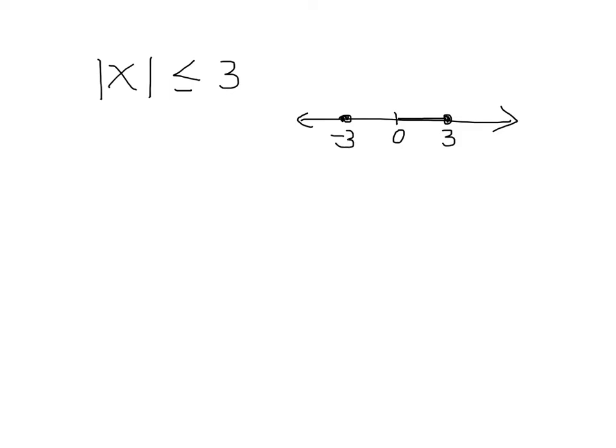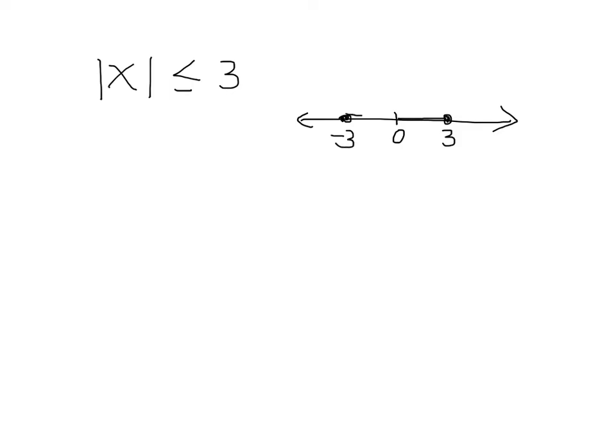That stands to reason then, if the absolute value of x is, I don't know, let's say less than or equal to 3. Now we're doing less than. Okay, so let's think of the numbers that work. If I start with my closed dot at 3, then 2, 1, 0, all of these numbers work because they're less than or equal to 3. And then -3 has an absolute value that's less than or equal to 3.